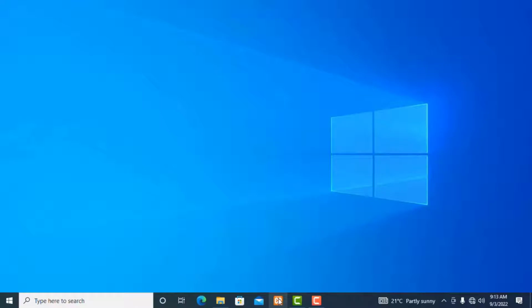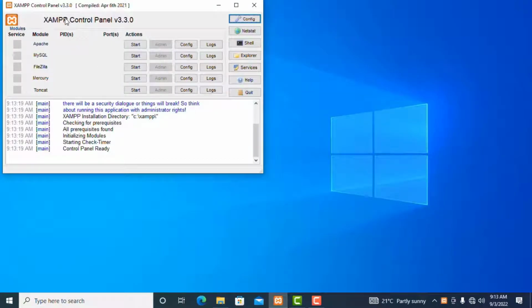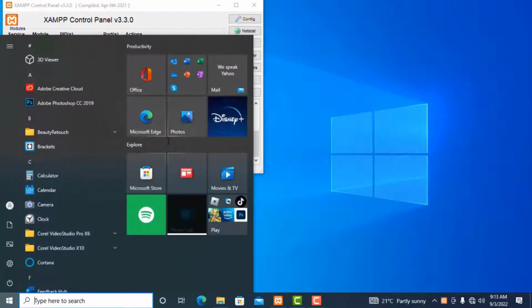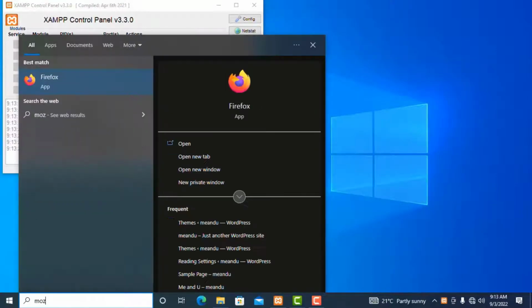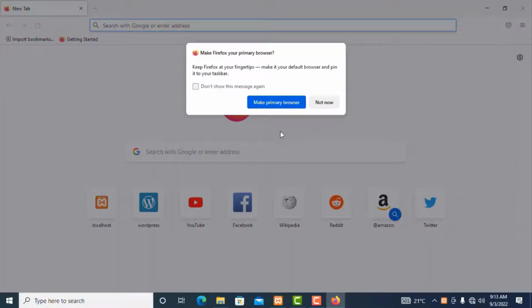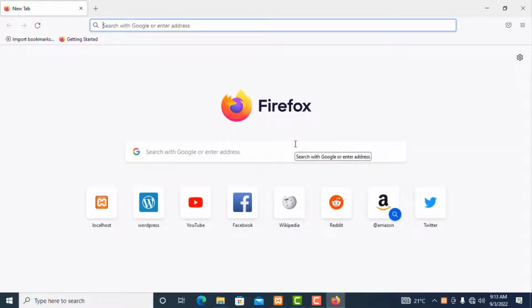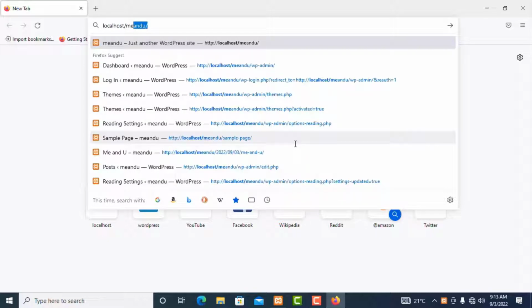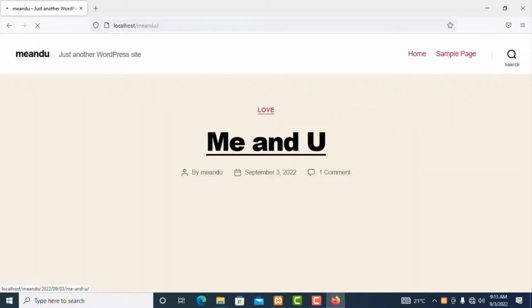So the first thing you want to do is come load your XAMPP and start the Apache and start the MySQL server. Then next you want to go to your browser, your favorite browser. I used Mozilla in our last class, so I'll come back to Firefox and load it. After loading Firefox, the next thing I want to do is go straight to localhost. And you remember the website we built at the beginning was me and you. So we opened that website.